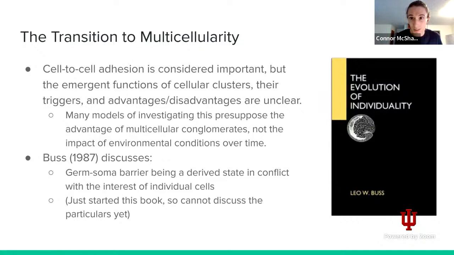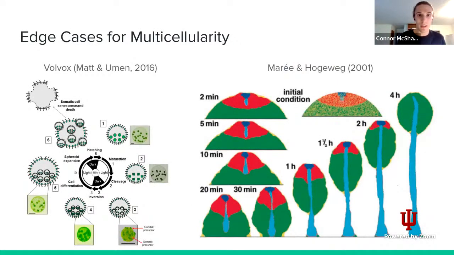But there's some interesting kind of early cases. So next slide, please. So here I just wanted to go ahead and post a couple of cases. They're actually a little bit further along than the one that we're going to talk about. So on the left here, I have Volvox, a type of green algae, and this is specifically looking at its asexual reproductive cycle. So what you can see here is that there's hatching, maturation, cleavage, and inversion. And the really key thing that I want you to pay attention to is that there's differentiation. So at the end, those kind of pockets inside will come out as new organisms, and the rest of the soma will senesce and die. And this is similar to what we see in slime molds when there's reproduction from the stalk.